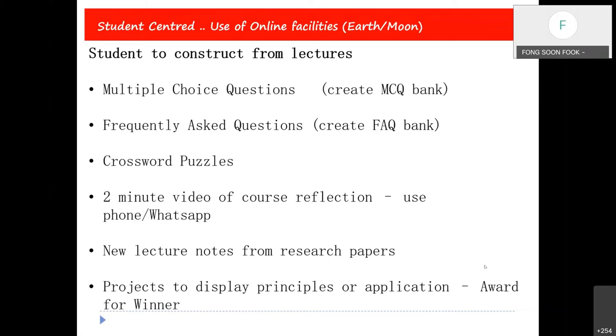No, if you talk about ODL, you are not talking about Malaysia. You are talking about the whole world. You can take an ODL course from the Open University UK. You can take an ODL course from Athabasca University Canada. You can take an ODL course from Indira Gandhi National University in India. Who's stopping you? So your focus is not Malaysia. Your focus of ODL is the whole world. That's your selling point.